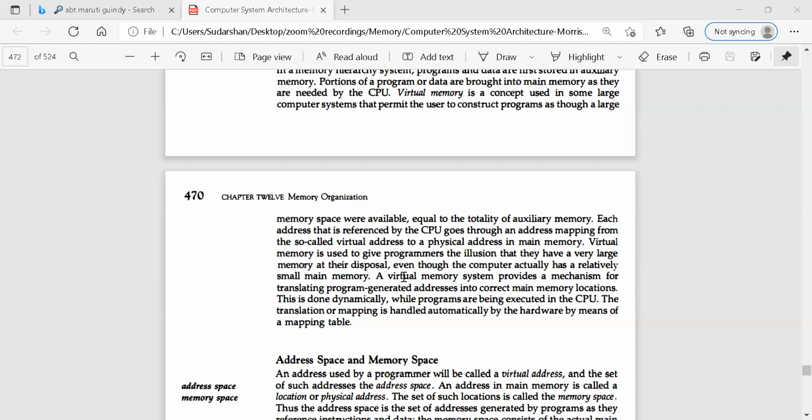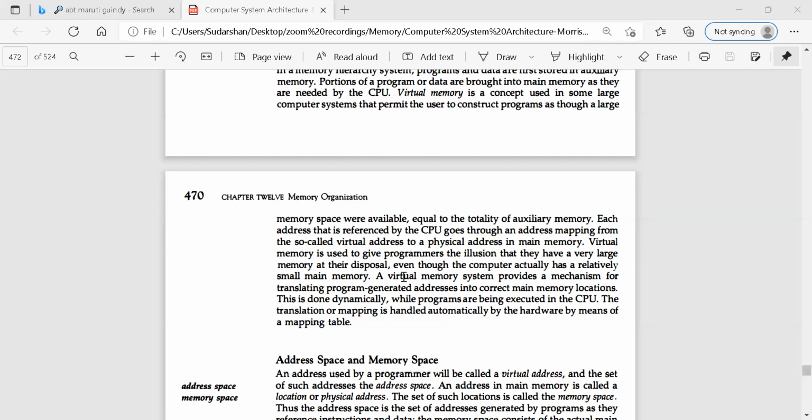Therefore, what I do is divide my program into, let me say, parts. We call each part a page. We store only a portion of my program and data; they are moved from secondary memory to primary memory and executed for a while. Whenever they are no longer required, they are transferred from primary memory back to secondary memory. We call these processes swap in and swap out.